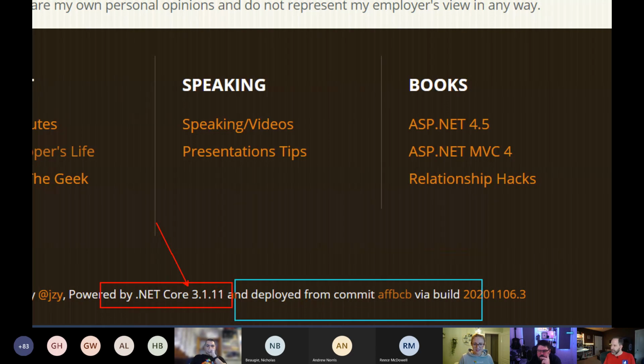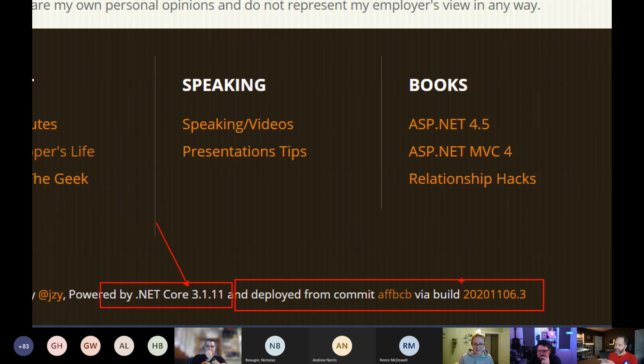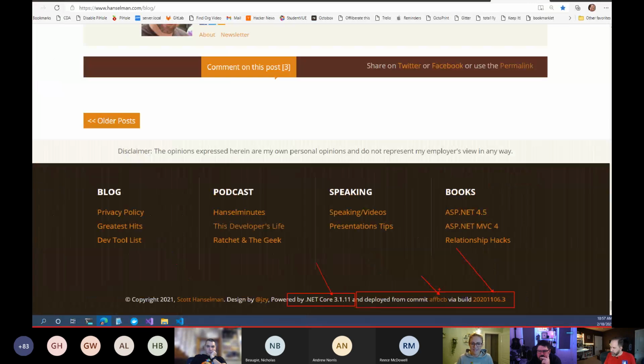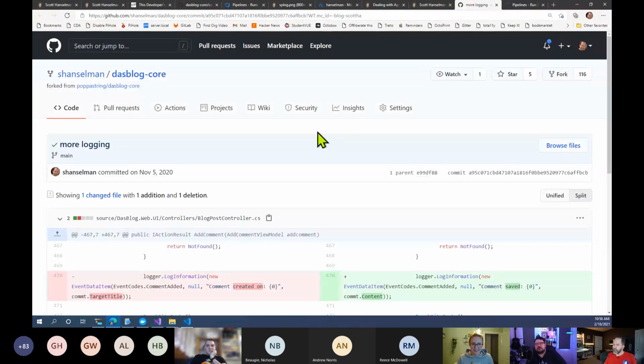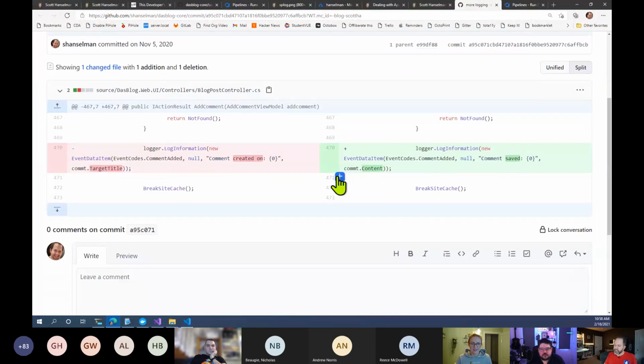And I added this lovely little feature at the bottom here, which I also blogged about. I think this is actually cool. Now, I have it in public, but these are private builds and a private bit of source code because I don't want you stealing my blog. So if you click on those, you won't get anything. But if I click on those, I can show you the actual diff for the source code that put this into production.